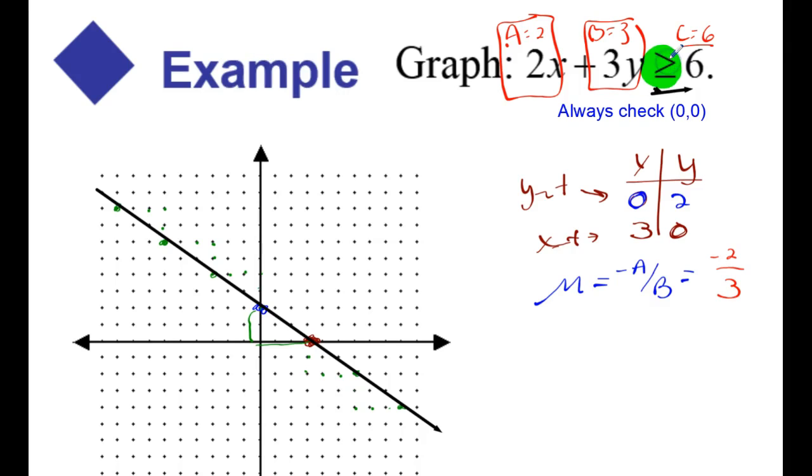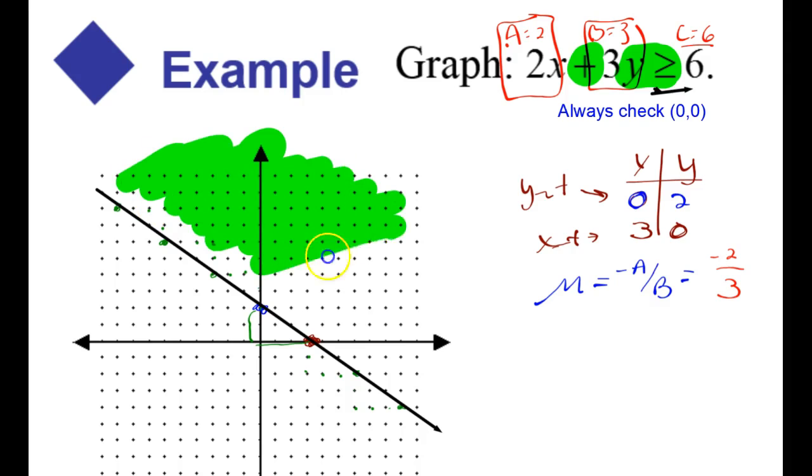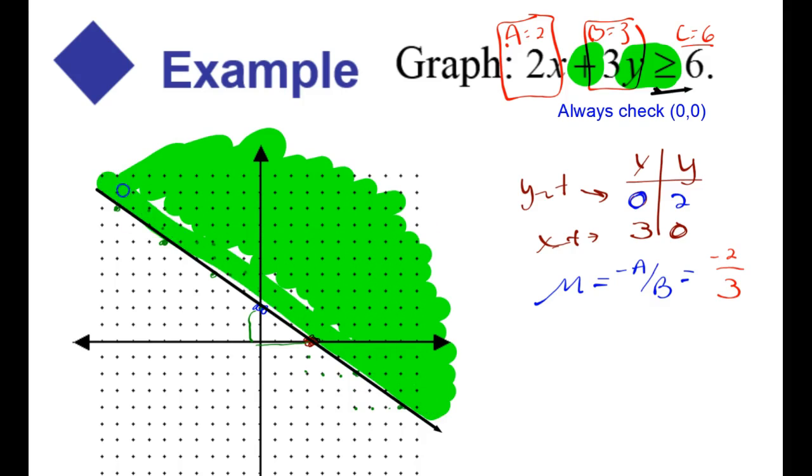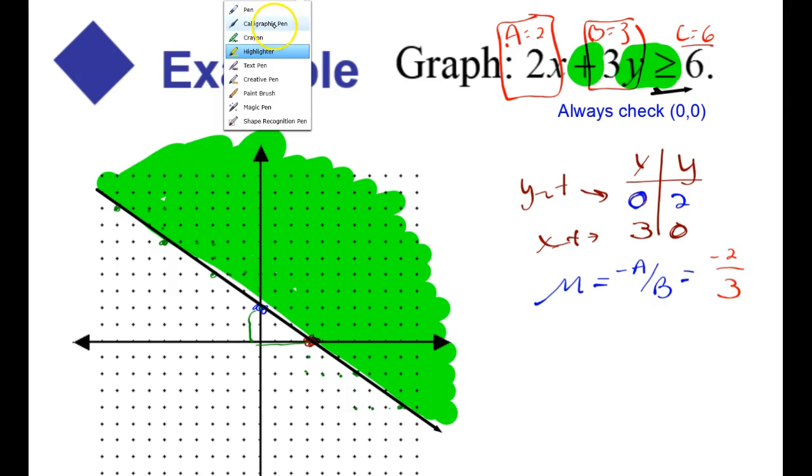So again, if that's a greater than sign, actually it says y is greater. Now I want to look at this sign, and I'll talk about that in the next lesson. If that's a positive, then I'm good to go. But it does say y is greater, so y gets greater way up here, and then so I just continue shading up there. So all these values should work, except to check 0, 0. I can see 0, 0 is not in that shaded green area, so let's check it.